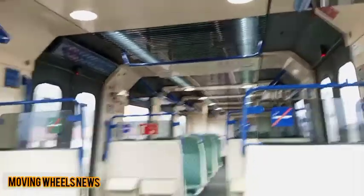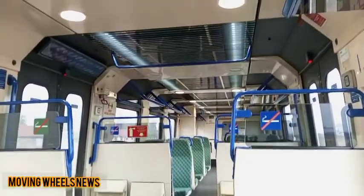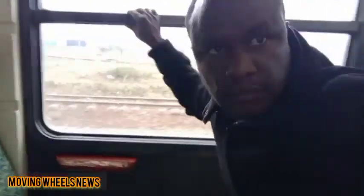Yes, I love this train. It looks nice, and actually it was very clean, and the seats are very comfortable, and I'm really enjoying. Actually, now I'm standing, enjoying the train. I'm hoping one of the days I'll do a video when people are in. But for today, I just wanted to show you how the train actually looks.